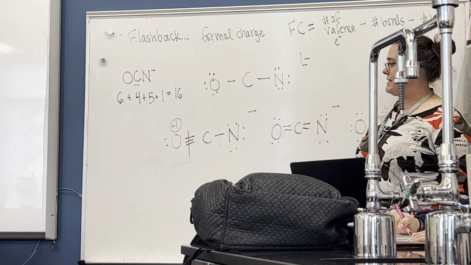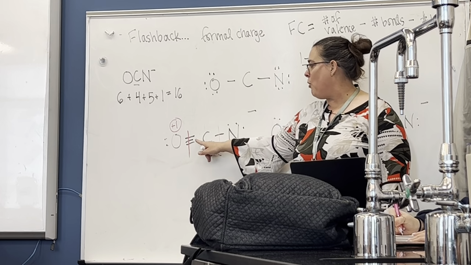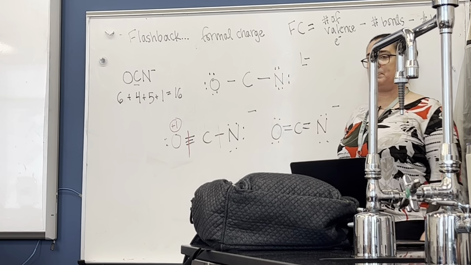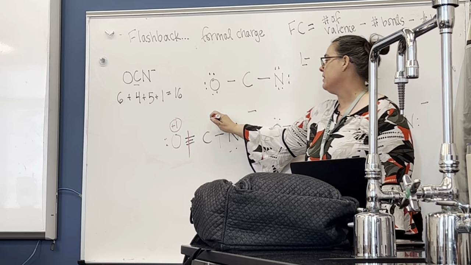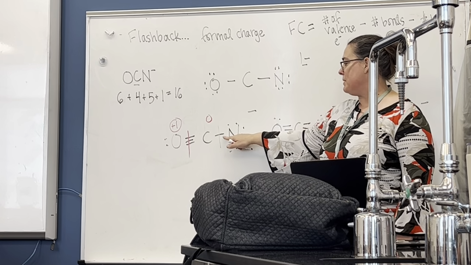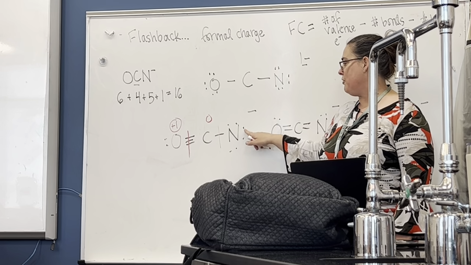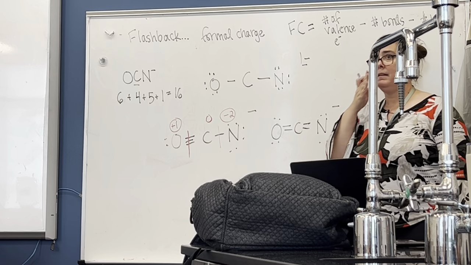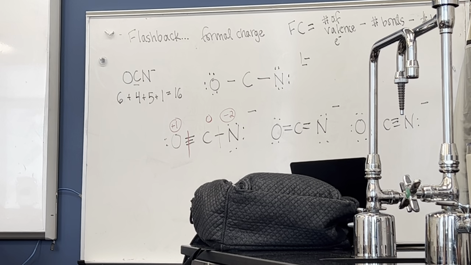Carbon's going to split that single bond. Carbon should have 4, it's in group 14, and it has 4 that it kind of owns in this picture because we're assuming perfect sharing. And then nitrogen should have 5 based on the periodic table, but in this picture, 1, 2, 3, 4, 5, 6, 7. Seem familiar? The sum of the formal charges is always equal to the overall charge on the molecule. And most of you would look at that and say that looks awful.